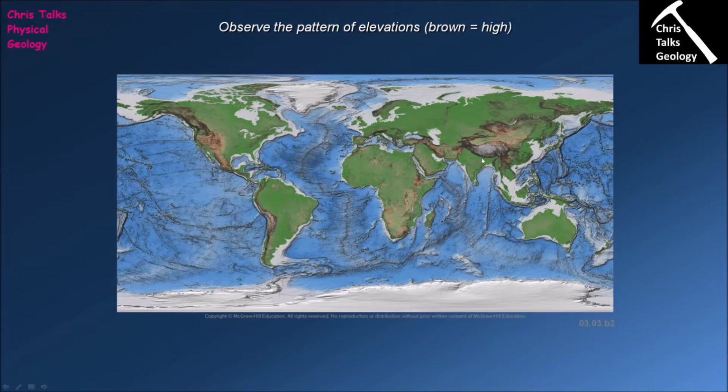So if we think about the Himalayas, and imagine a situation where India was moving northwards and smashed into Asia, the crumple zone, essentially the area of deformation, is going to be right here, where we have the Himalayan mountains and the Tibetan plateau. In the case of South America, it would be the continental crust of South America being hit by the oceanic crust off to its west. Same thing along the western coast of North America, and also along the mountains of the Mediterranean here. Africa would be crashing into Europe, and that's producing the mountain range that we can see here. The mountains we can see here would be the result of the Arabian Peninsula hitting Asia. So if we accept that the continents are going to crash into each other, then we may have an explanation for mountains.